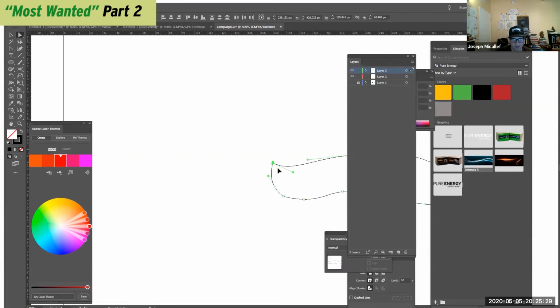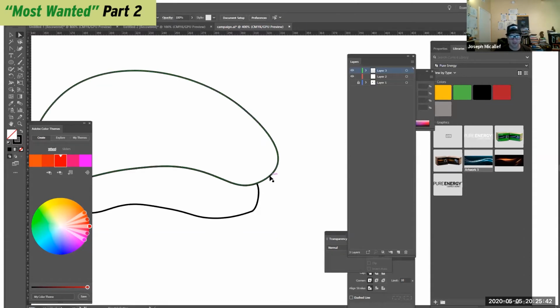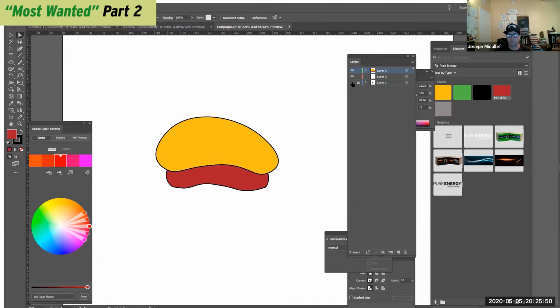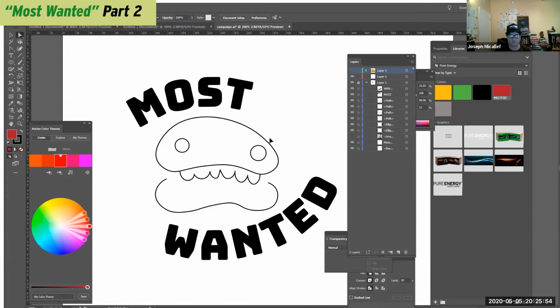Then I'm going to go back and grab these pieces. I'm joining that bottom part there, joining that part there. And then I can hit Control F and it's going to bring that top bun again. So now if I click on this part, pick a color, I can fill that part in there, fill that part in there. Grab my eyes.